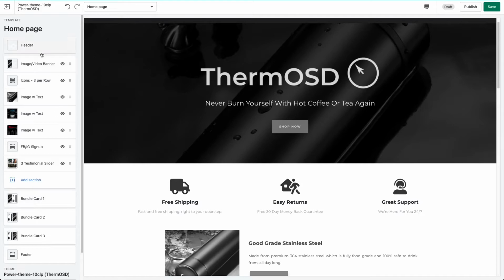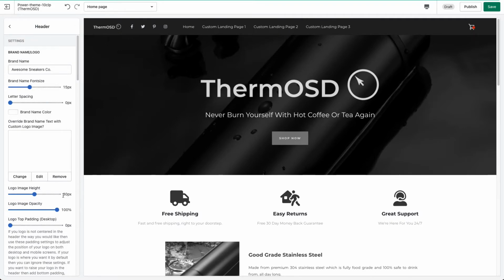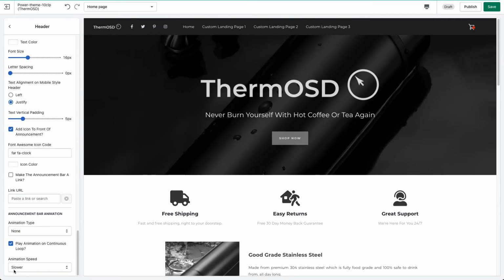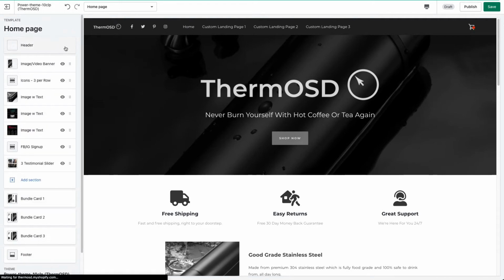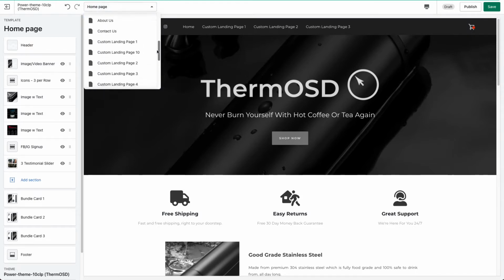The other ones that we have here, like the header, for example, are static sections, and you can see it's different. There's no delete button at the bottom. There's no hide button anywhere. There's no way to move this around. These static sections are used everywhere else throughout this theme and every other theme, because you can't have dynamic sections anywhere else but the homepage. That's the big limitation with Shopify, and it's why basically every other theme on the market doesn't allow you to really customize any other pages freely besides the homepage.